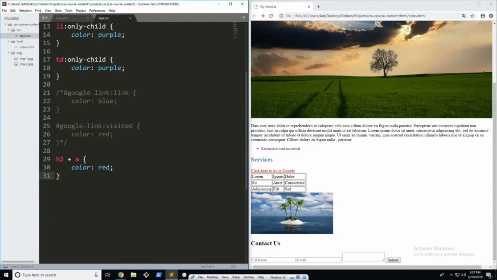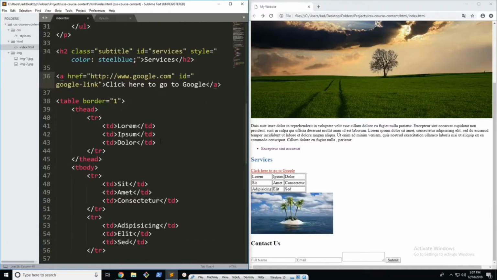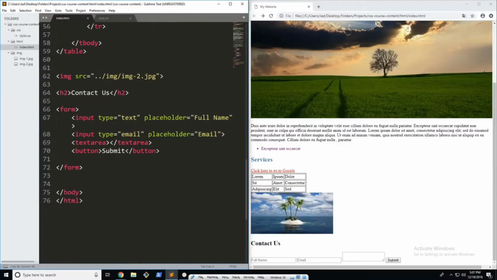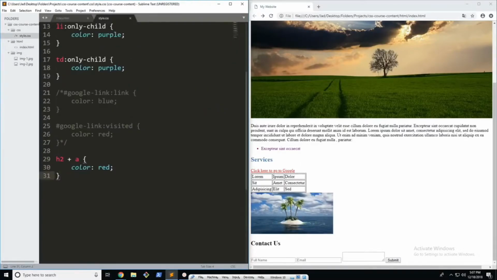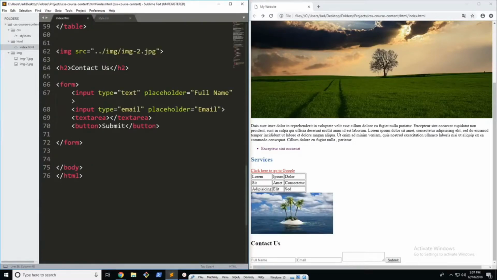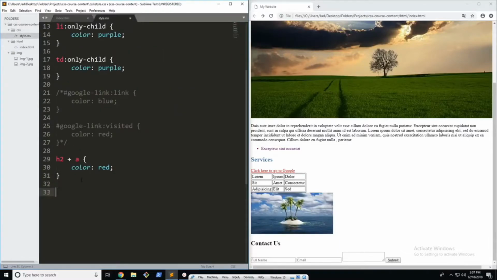So pretty much what the general sibling selector does is goes for the same kind of idea as this selector here. It looks for elements that go after one another, except they have to be sharing the same parent, okay? So, for example, let's see our form here. We have an input and a text area, or a button followed by a text area, for example. So what we're going to do here is I want to style every button that's followed by a text area, except in this case, they have to share the same parent.